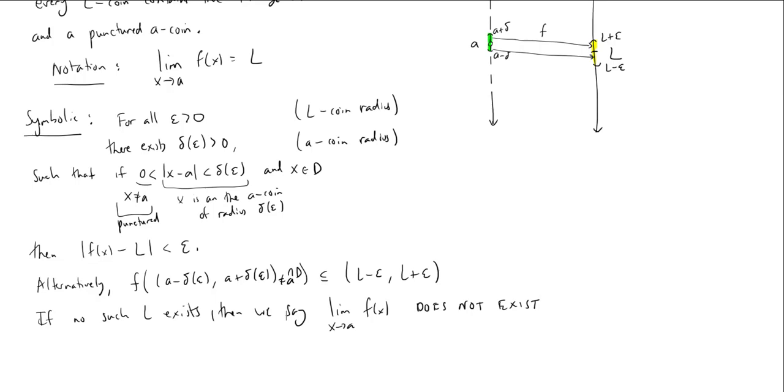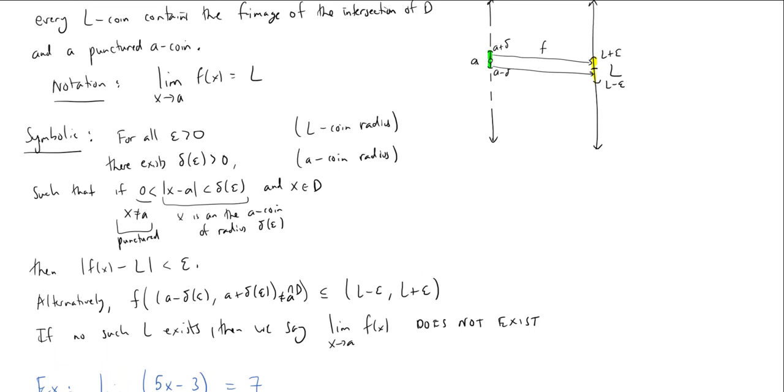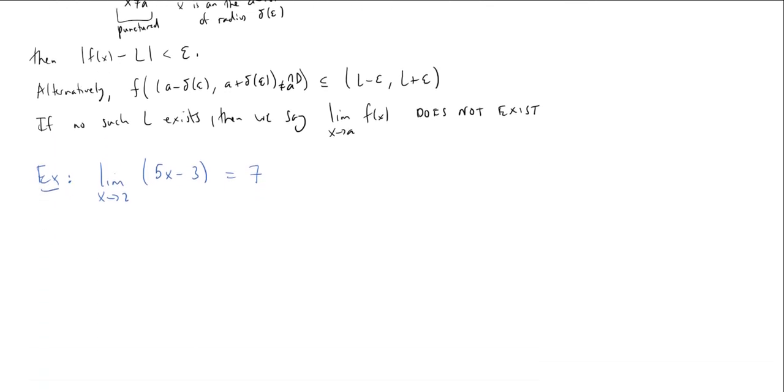So let's do maybe an example or two so we can see how we actually use this definition to prove things. Let's say I was looking at the limit as x approaches 2 of 5x minus 3. You think about that for a second, and remarkably, everybody comes up with the answer 7. How is everybody coming up with that answer? Probably you're putting the 2 in for x, which is exactly the thing we said you're not supposed to do. We're supposed to put a little hole at this a. Secretly, in the back of our minds, we're going, yeah, but 5x minus 3 is a continuous function, so you're really allowed to just evaluate the limit at 2. That's true. But let's just say somehow you guessed that this answer was 7.